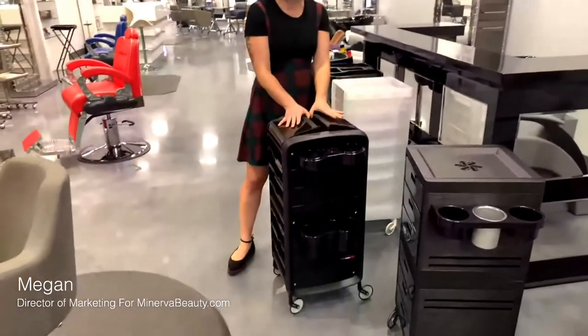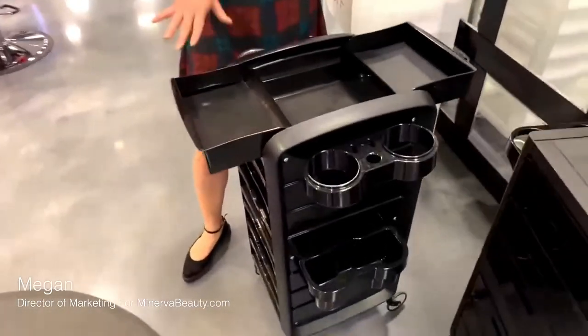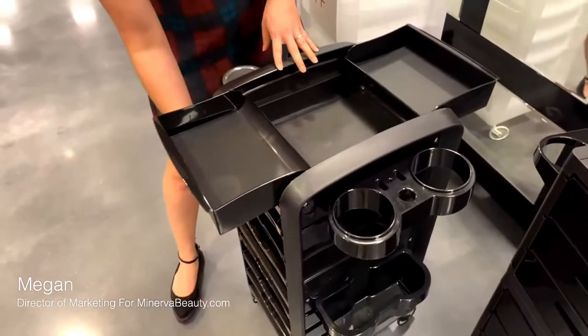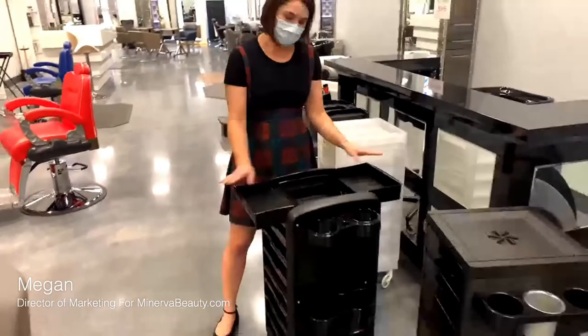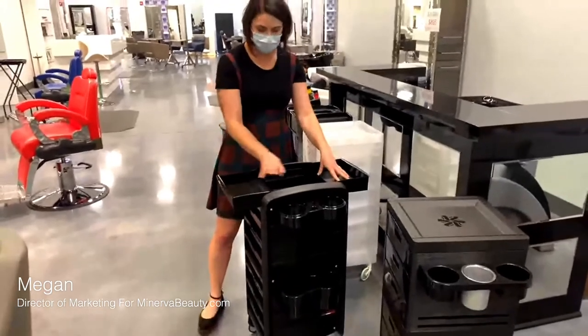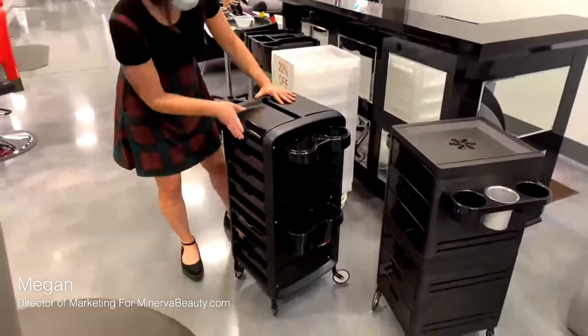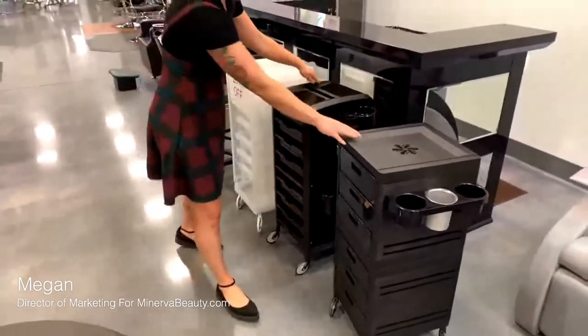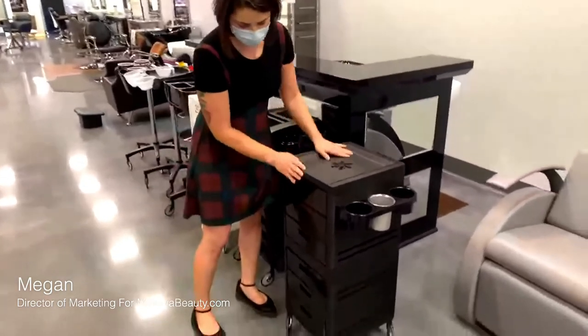Here's another one. This one's called the Elegy, and what's kind of cool too, if you go to our website and look up some of these products, is we have a bunch of color combinations. We have this in a white with cappuccino drawers, which is very pretty. This opens up, so you have extra workspace on top of all of these pull-out drawers. And then the Portofino, which I love. I think Philip Wolf has this one. He loves it. He talks about it all the time as well.